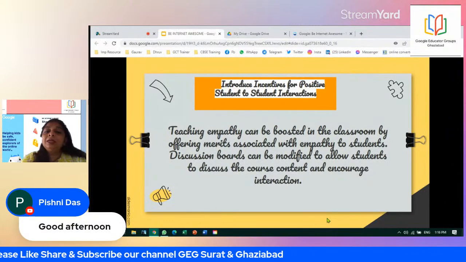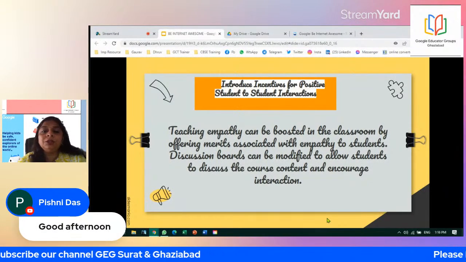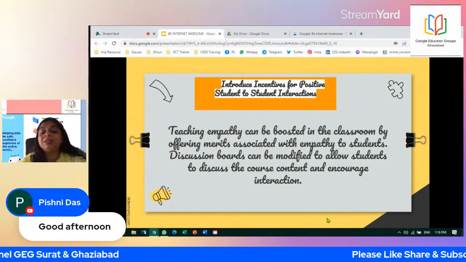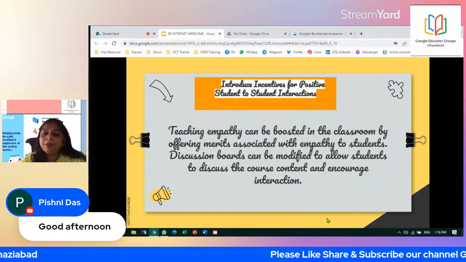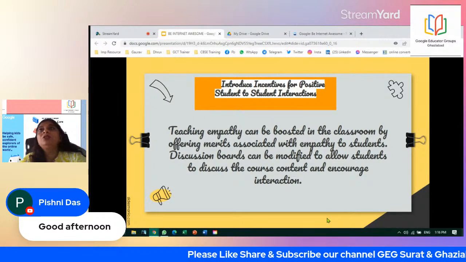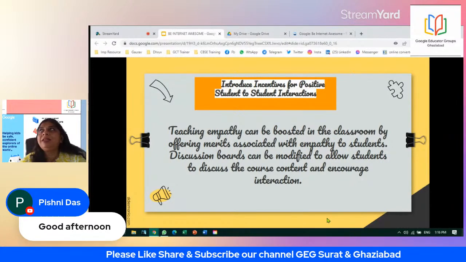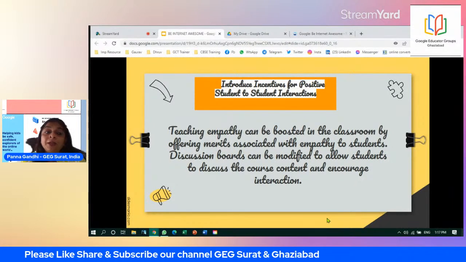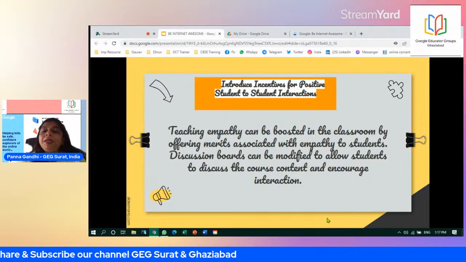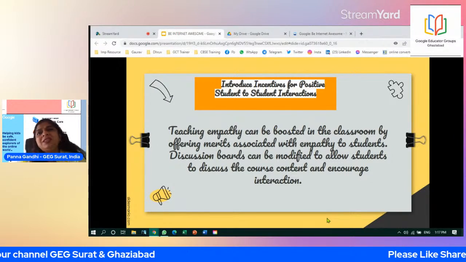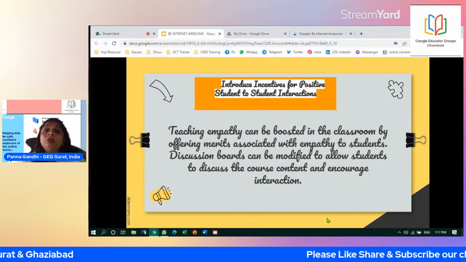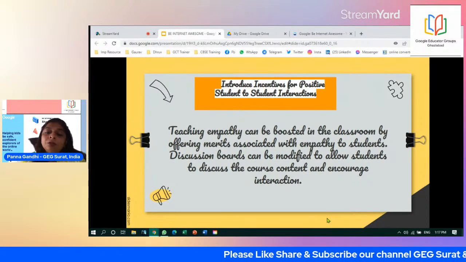One more thing is how we can encourage these types of actions or activities in our classroom, and how teaching empathy can be boosted. We generally teach a lot of things in our classroom, but kindness and being empathetic is one thing we sometimes miss out. But in today's world, it is very important to teach them.